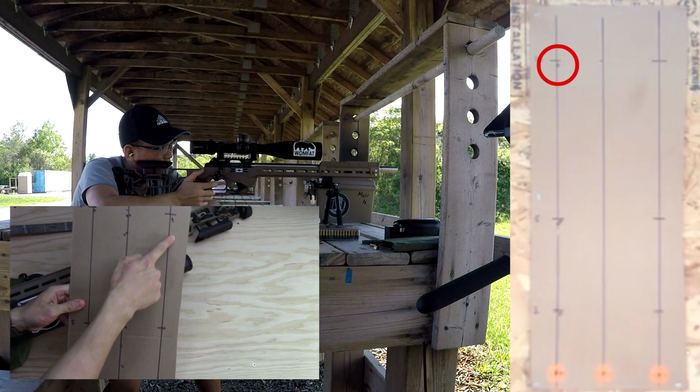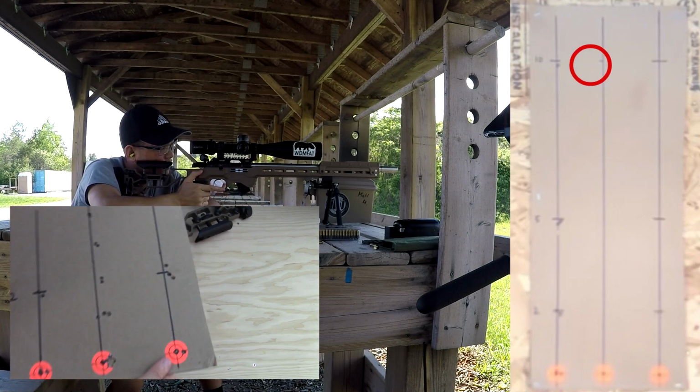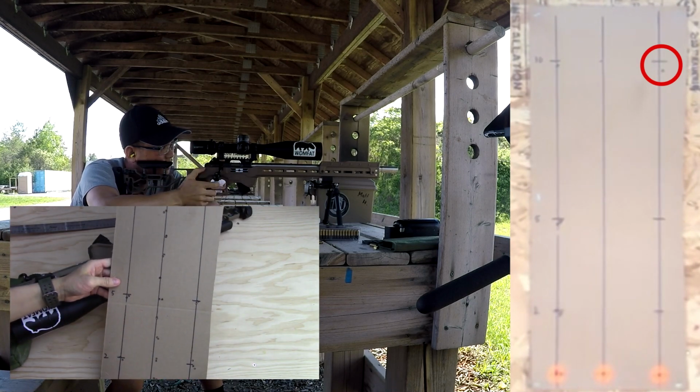Then I jumped over to this line here and I started opposite. I did 10, 5, 2, and then back to 0. And you can see one of my return to 0 shots was right in the little diamond in the middle, so I'm very impressed with that.